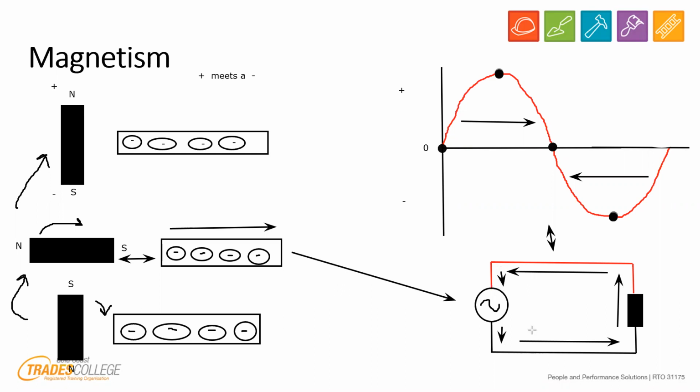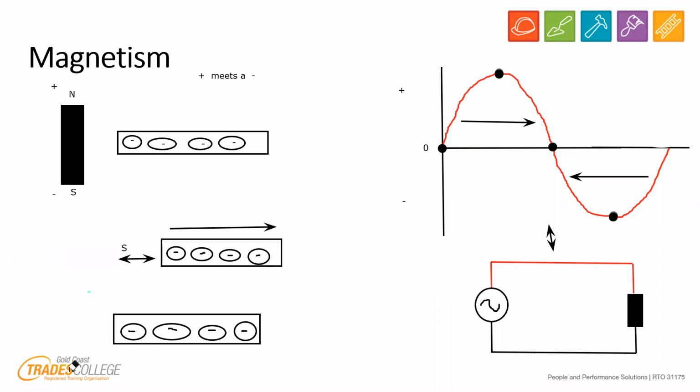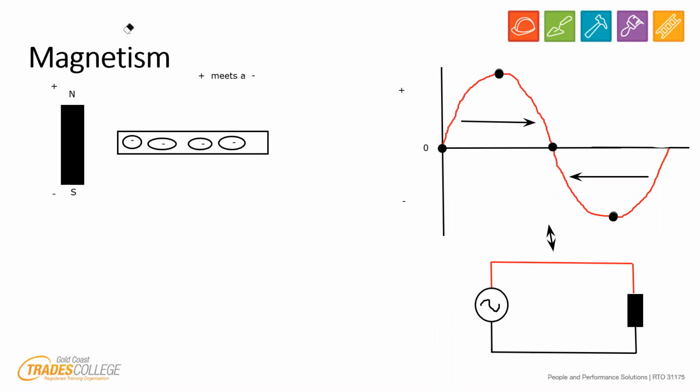All right, so that was the current going in the other direction in the bottom loop. All right, and now it's got back to its original starting position. So I can delete these. I can delete that. And really, I can delete these bits just to leave me with a nice clear screen of what I'm working with. I'm now where I started. So where am I on my graph? I'm right there, which is where I started.